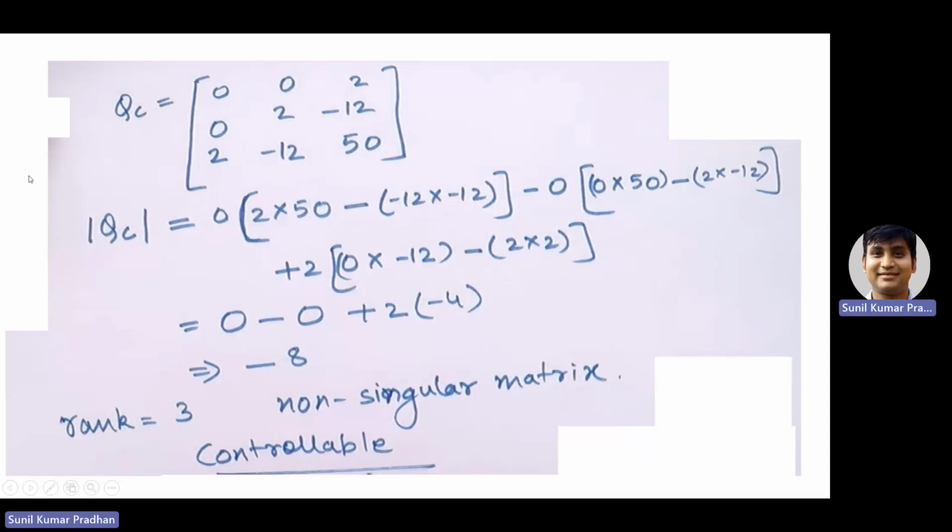After that we have to take its magnitude. For the controllability test, if the modulus or magnitude is a non-zero value, that means it is not equal to 0, then it is controllable. Remember that if you want to find out whether it is controllable or not, the matrix has to be a non-singular matrix. That means its determinant should not be equal to 0, and the rank should be full. Let's say for a 3 by 3 matrix, the rank should be 3. If this condition is satisfied, then it is controllable.